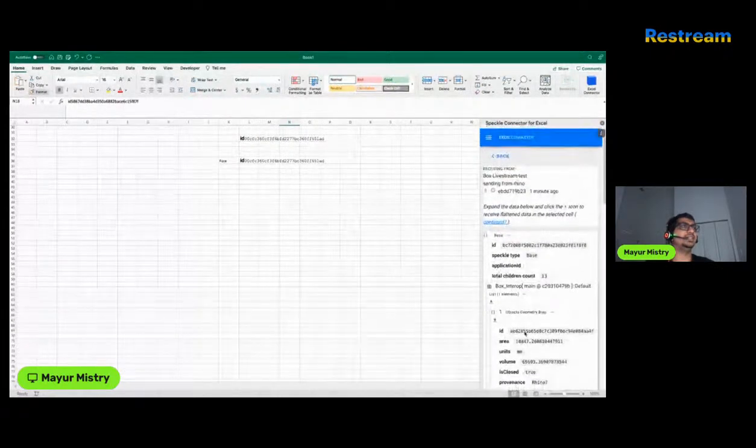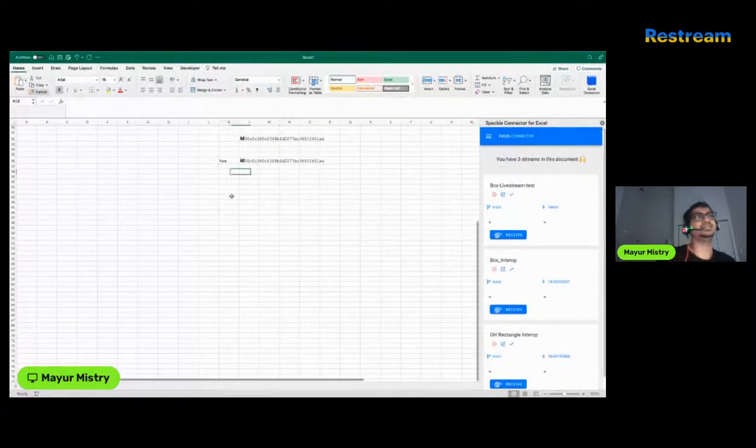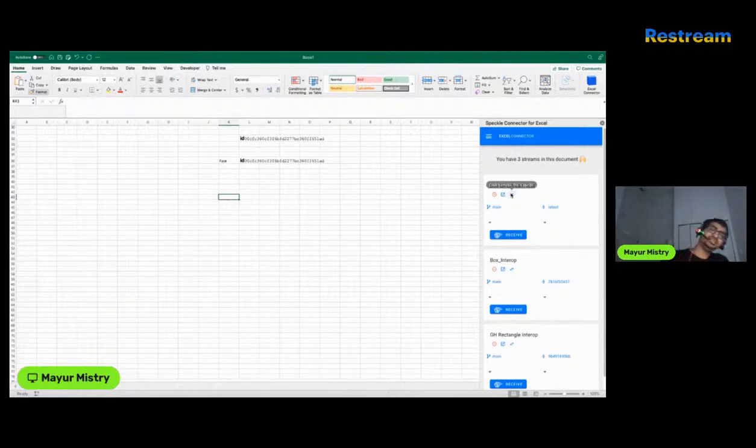All right, so let's get back to how it works. My initial goal was to get the box geometry from Rhino and modify it in Excel rather than going back to Rhino.